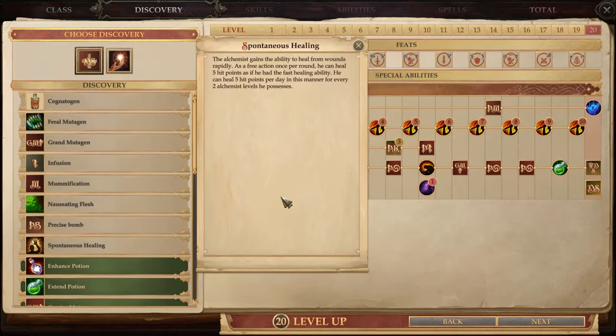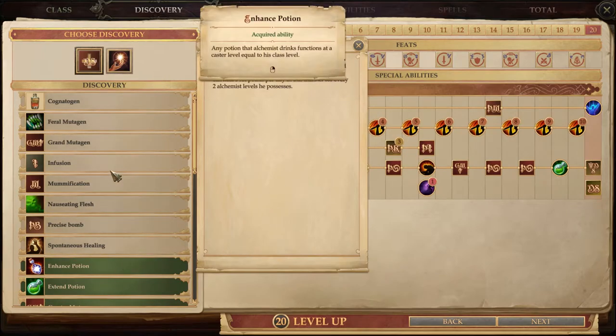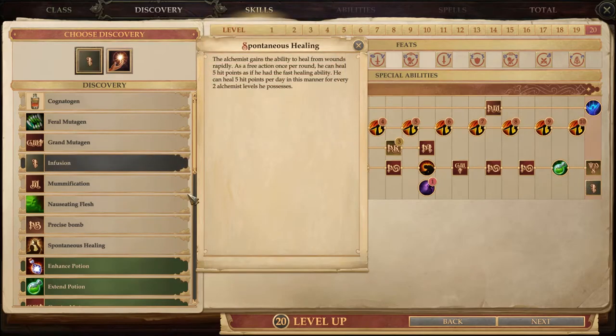But only if you click it every damn round, like for 10 rounds in a row, you get 5, 5, 5, 5. So it's something. And honestly, there's nothing else in here that I'd want, except for maybe infusion, which again, like I said, we're not going to take for testing purposes.